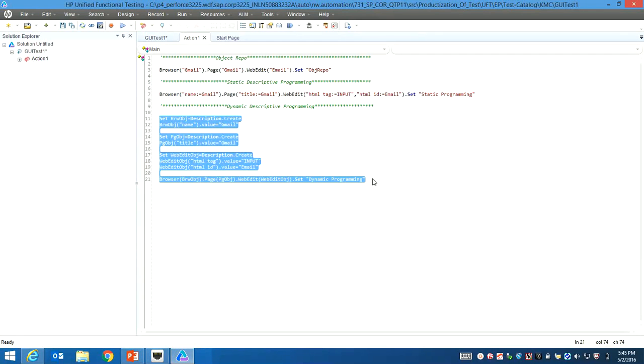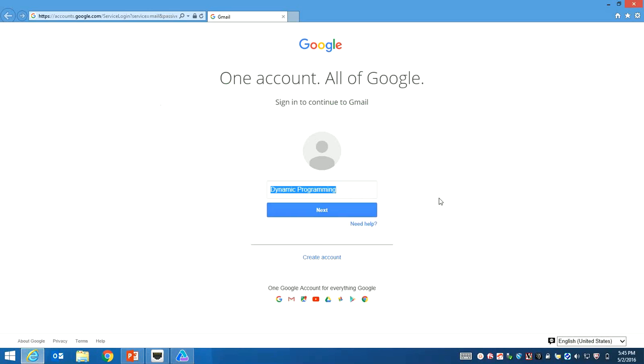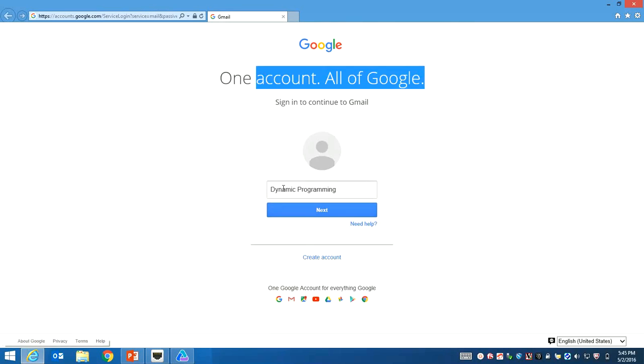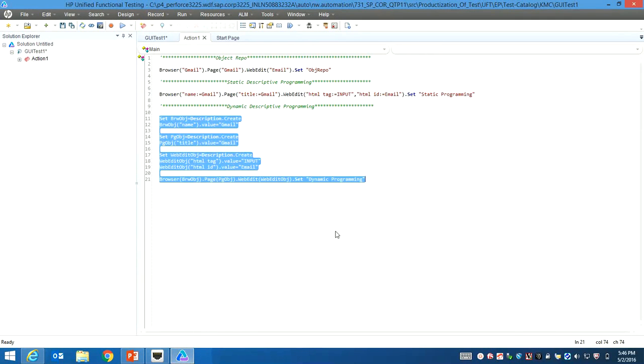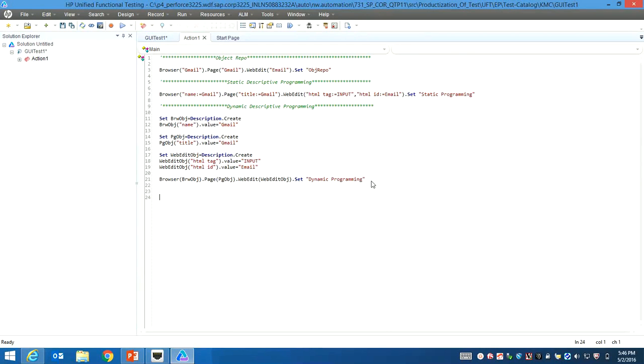What happens in the child object method? First understand what you mean when you say child object. Now this is your base, and each of the elements, each of the objects on this browser or on this page is a child object to your browser. Like this label, this edit box, this button, everything is a child to this browser. Now, how does the child object help you? Child object helps you to filter out similar objects, or you can filter out the identical objects. Now, let's understand the child object method.